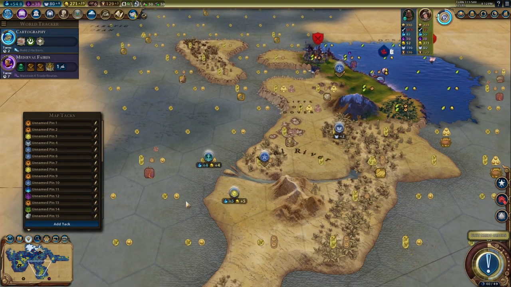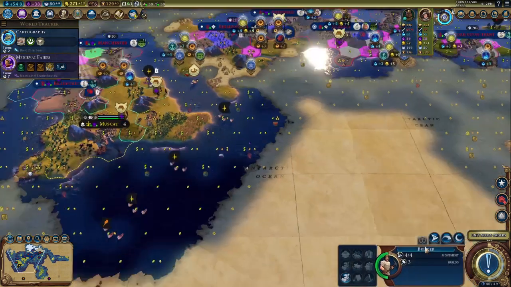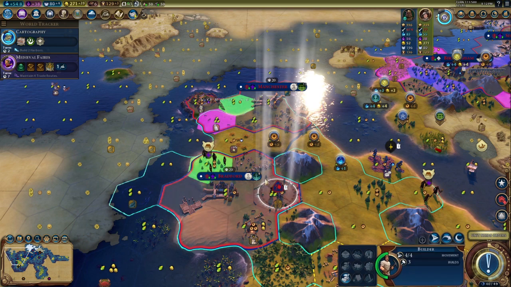That would be a great tile. Look at this, look at the gold potential here. Obviously, the science isn't going to matter after this next era, but the gold potential is really what I'm looking at there, and the gold potential is going to be great. So I'm very, very happy about that.